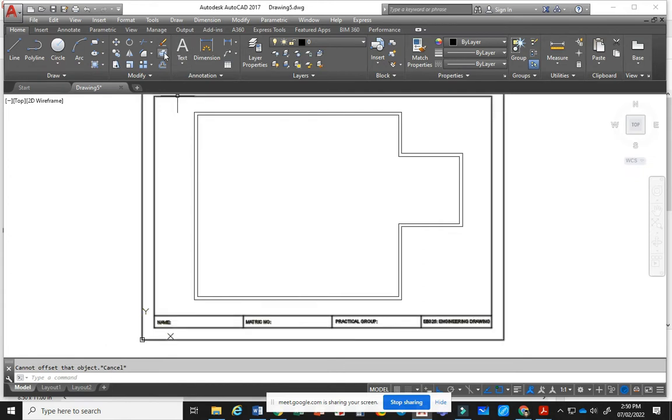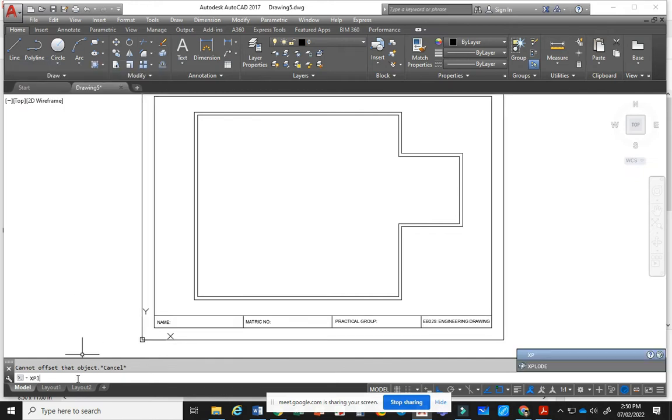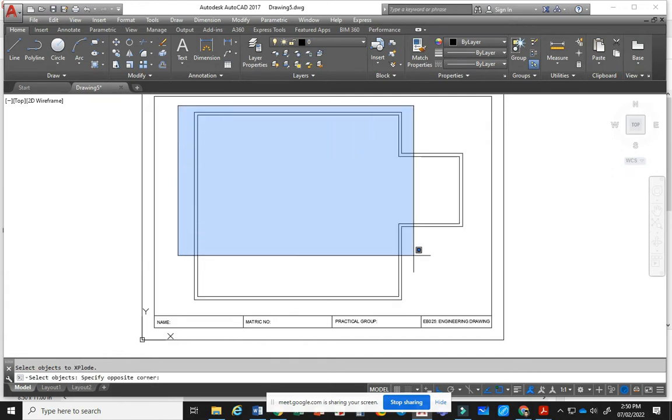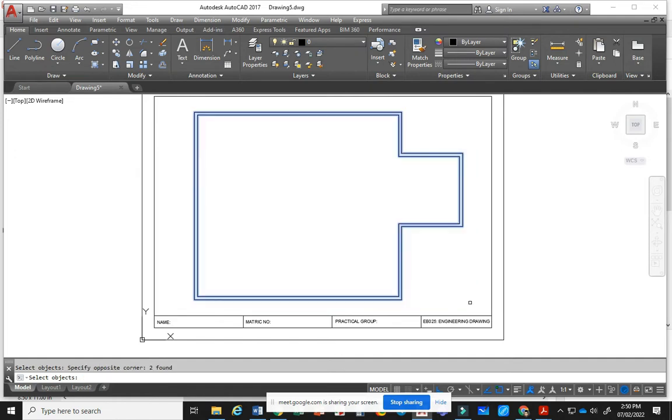Okay, after that we need to explode. After we join, we explode, so that the lines become separate.